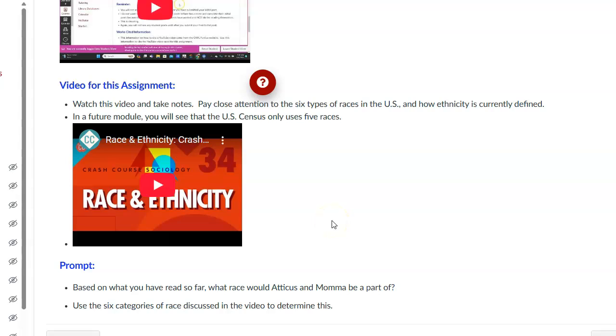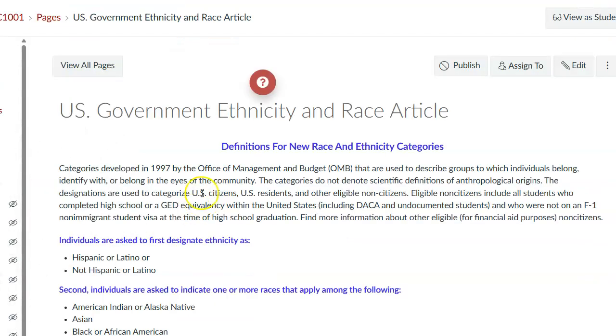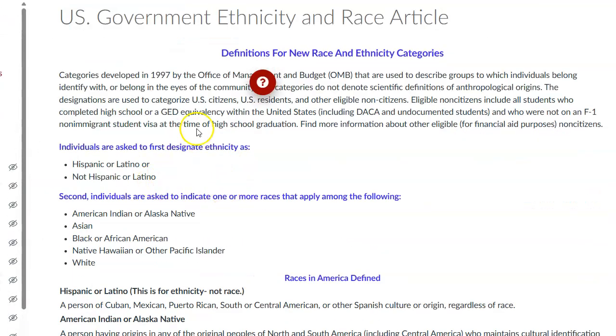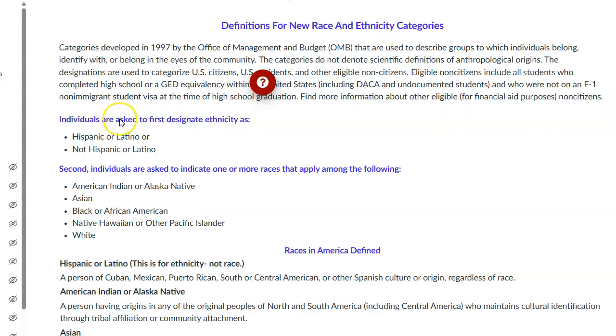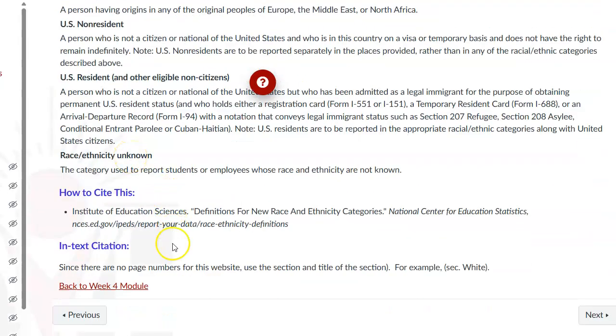And then the last thing I need to show you is how to quote the articles that I give you within the modules. In the week 4 module, here is an article you will have to use to complete the discussion board. So I've given you everything here, including definitions of new race and ethnicity categories. Notice that everything is broken down. Since there are no page numbers for this website, use section and title of the section.